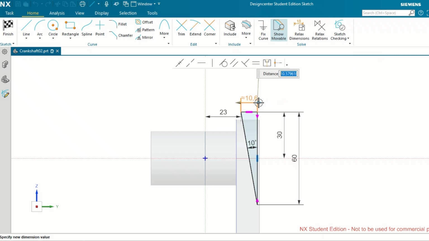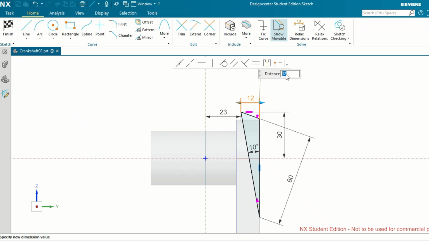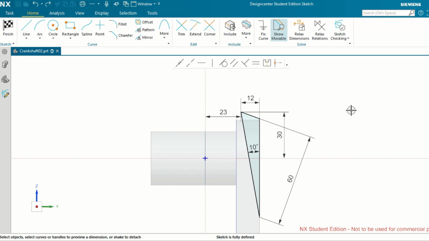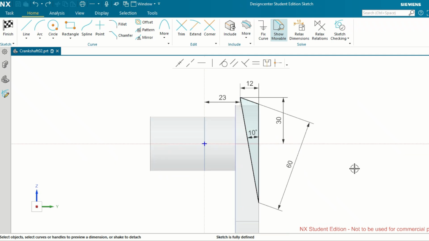We are going to select this side by 12. Okay, no problem. Let's make this horizontal. Oh, it's jumping here and there because we are not constrained the corner point. This one is okay. We have chosen from this point. It's constrained. Let's keep it as it is. Everything looks black. Okay.